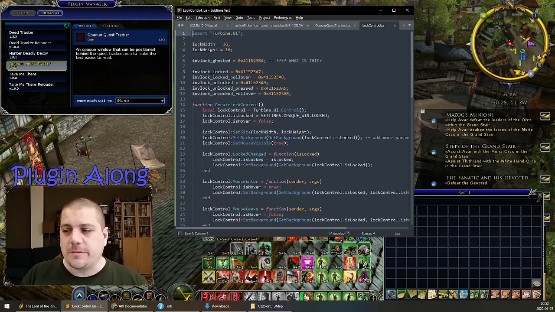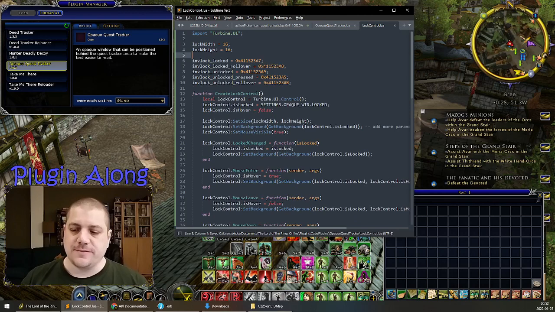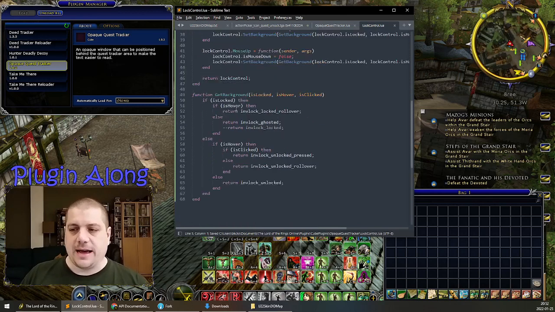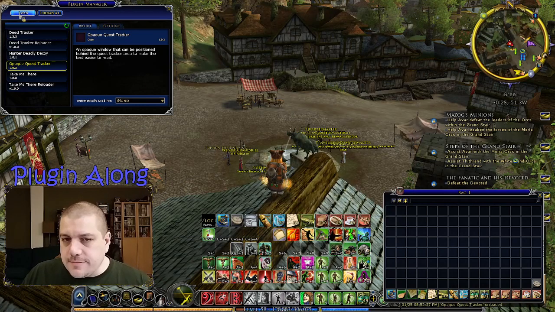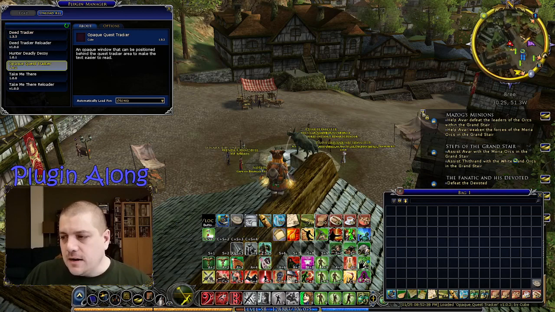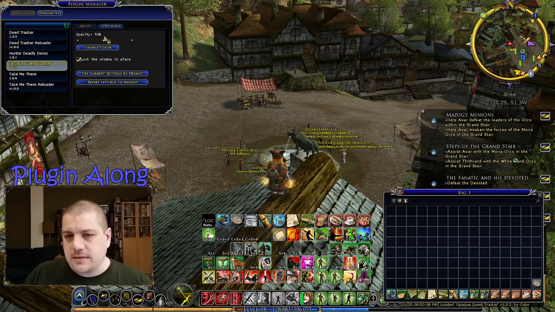Okay, we'll come on back in here. We're going to kill that ghosted one and just go back and restore the locked. Okay, so what does this look like? If we come in here, we have a hover over for locked. We have a hover over for unlocked. If I click, I get that depressed state.